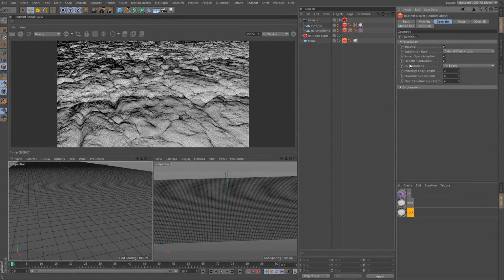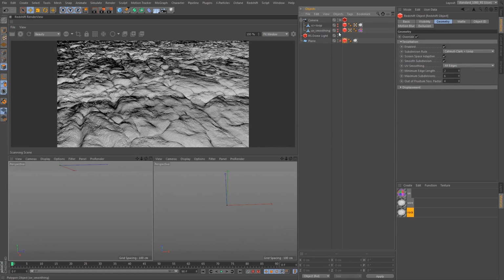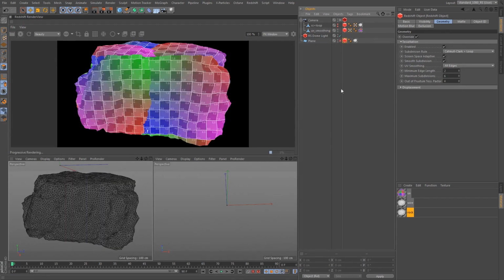So lastly, I want to walk back to smooth subdivision and UV smoothing. And for this, we're going to look at a picture of a UV rock. Right now I have smooth subdivision disabled, which means we are still subdividing, but we're not doing any kind of smoothing. Like these little sharp edges are still exactly there. We've just added more polygons. If I enable smooth subdivision, it's going to smooth those guys out. You can also see it's kind of bonked up our image texture here.